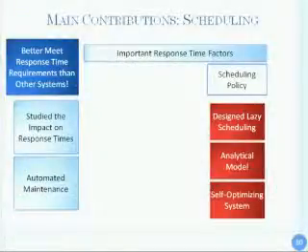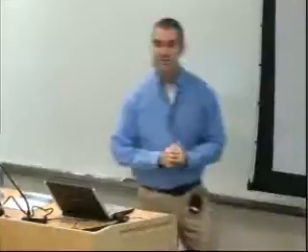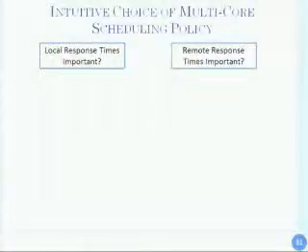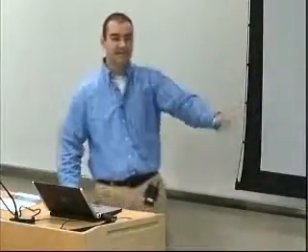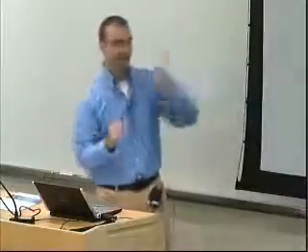Now, so far, I've shown you how I can choose the scheduling policy automatically, but on single cores. What about multi-cores? Well, if we have multiple cores available to carry out these tasks, and the local response times are more important than the remote response times, it makes sense to carry out these tasks in parallel on separate cores in what I call the parallel policy. If remote response times are more important, I'll use the same policy, because in either case, the processing or transmission tasks don't affect each other, and I'll get the optimum response time.